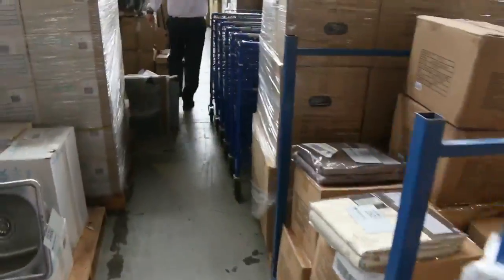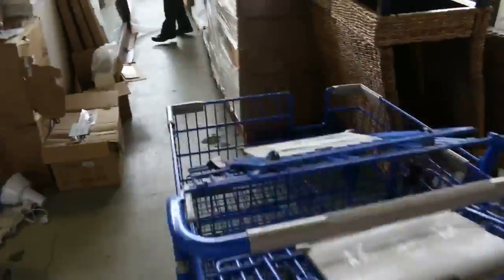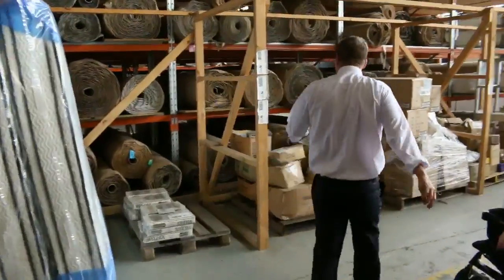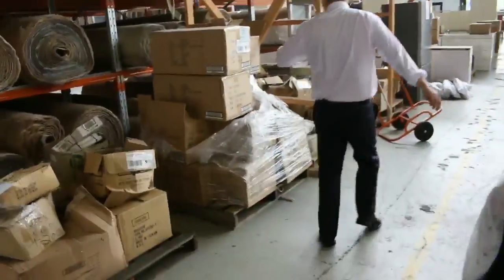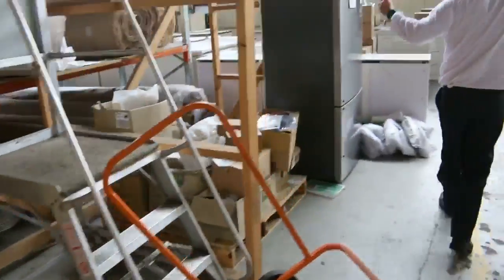Moving down I can also see more of these mirrors — beautiful mirrors — a little bit of outdoor furniture. There's a little bit more outdoor furniture out the back there, so we'll go and have a quick look at that. On the way through I can see some pallets of unreserved bargains here — gardening stuff, all kinds of hardware there, so make sure you check through your catalogue on that stuff.